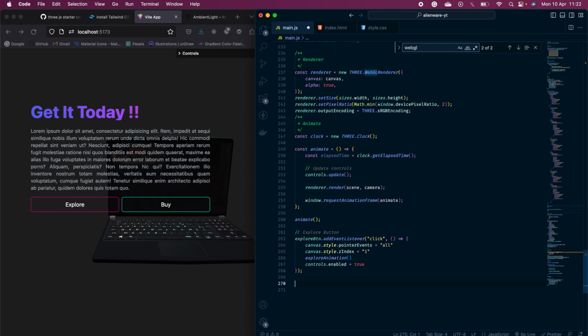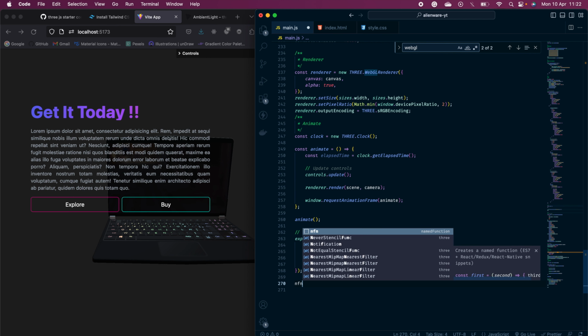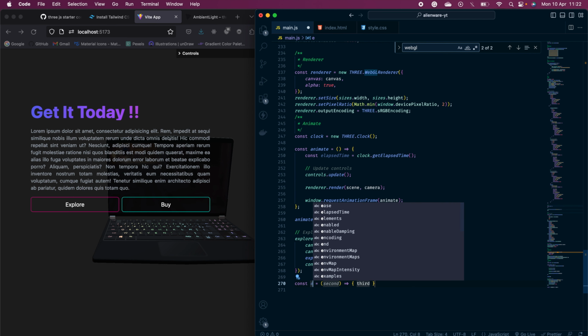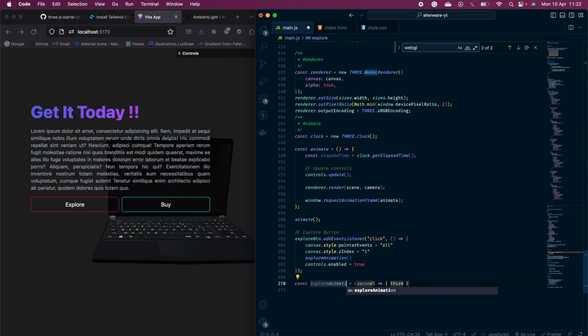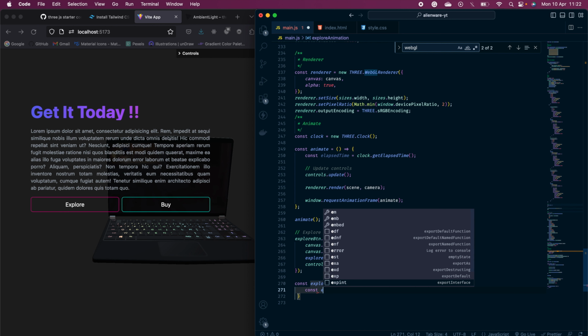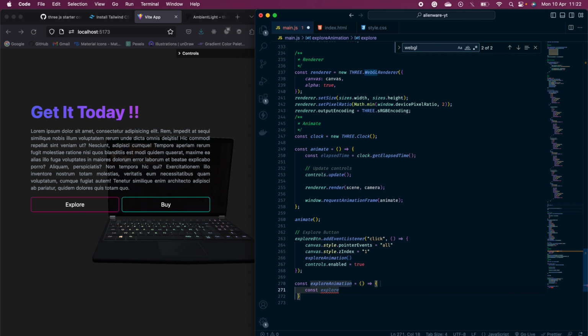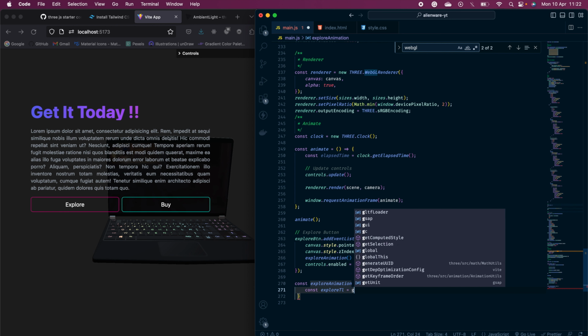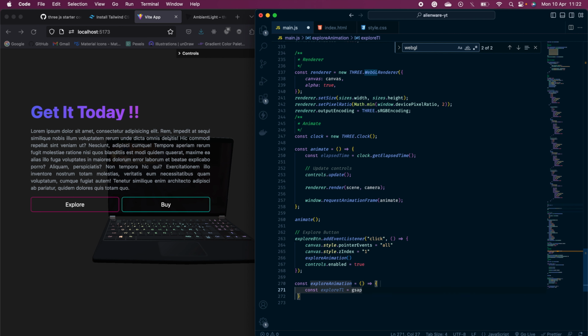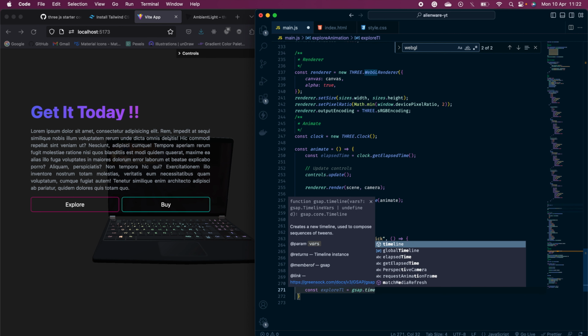Just under here I'll create it. Explore animation won't have any parameters, and we can create a timeline now. So const explore tl for timeline, GSAP dot timeline.